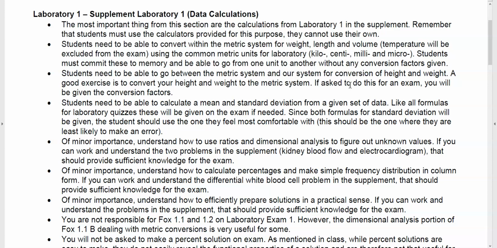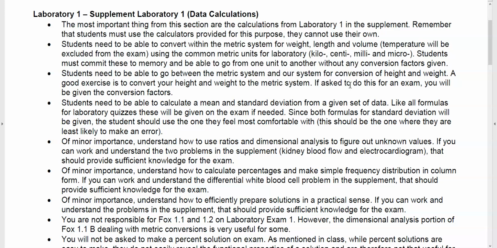There are 2 formulas you can use. They're both published in the lab supplement. You can choose either one. Take the one you're most comfortable with and practice that one. There is a practice set of problems for lab 1. If you go to the lab 1 page in the module, you can download that if you haven't already done so. And one of those problems is a standard deviation and mean problem. It'll be worth 2 points for each. So the question itself is worth 4 points, with 2 points for mean and 2 points for standard deviation.